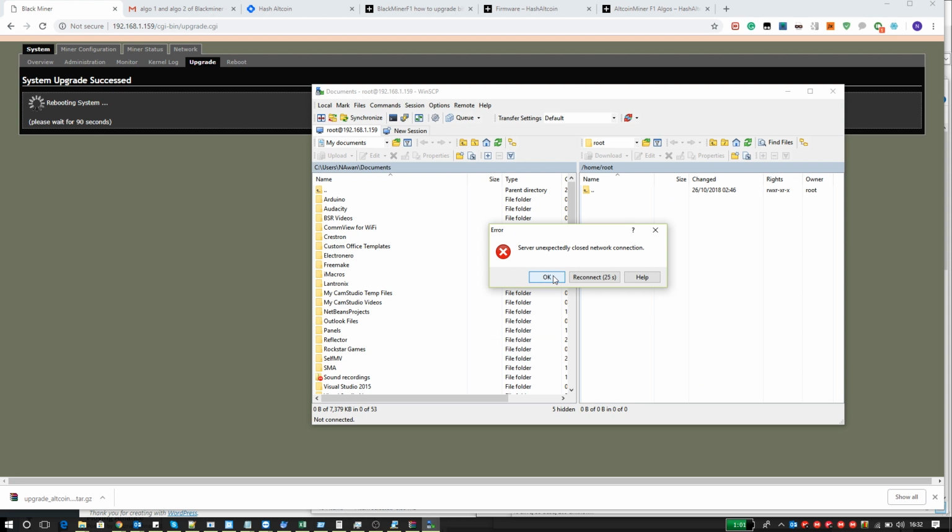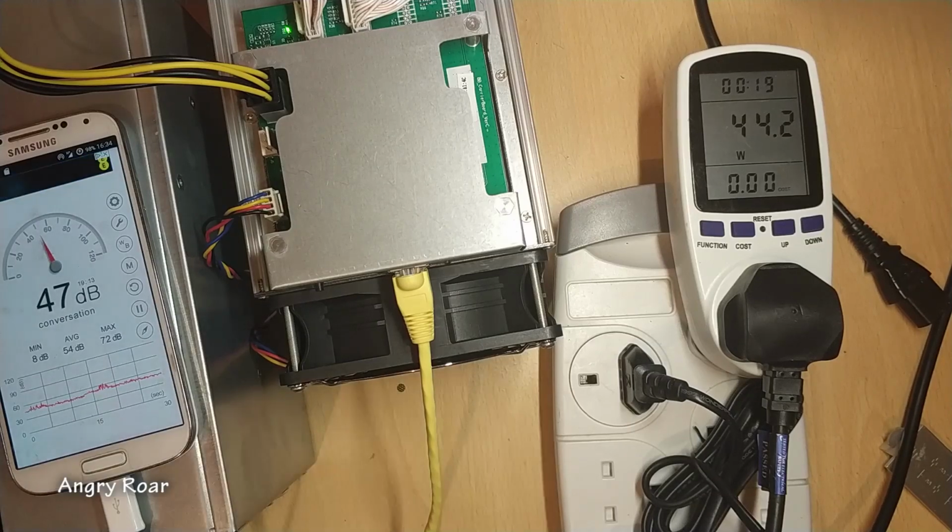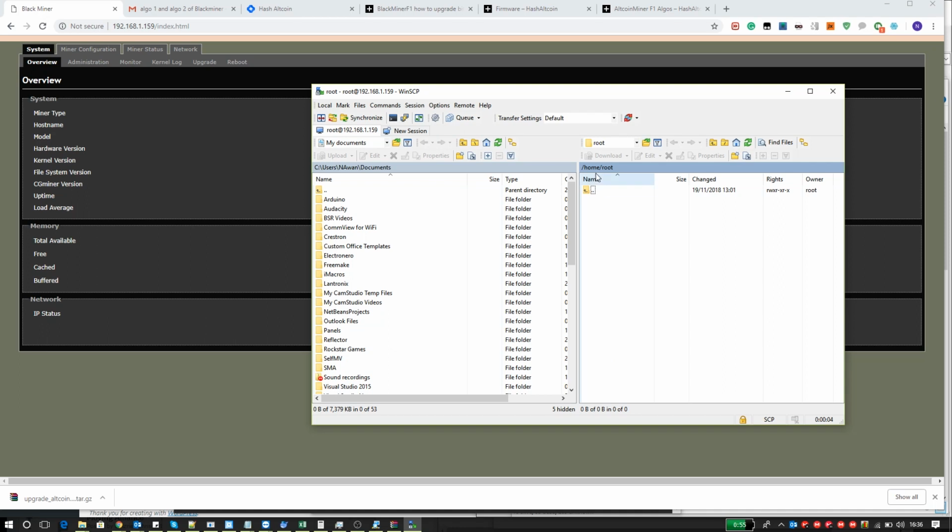Now the reason why that failed is because the machine is rebooting. Probably wasn't a good idea to do it whilst the firmware upgrade was being processed. That text is a bit strange, it says quiet library. That's quite loud for a quiet library. When we log in, we're in the home/root folder and there's nothing in there.